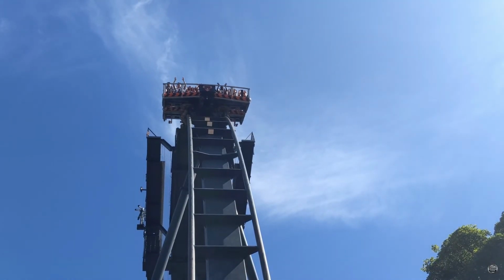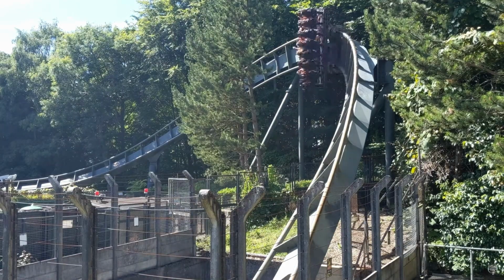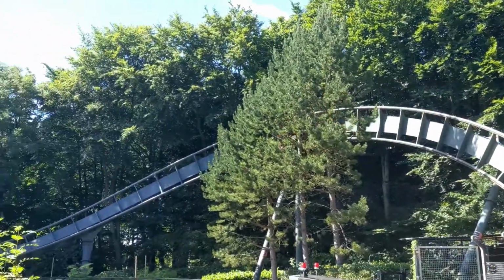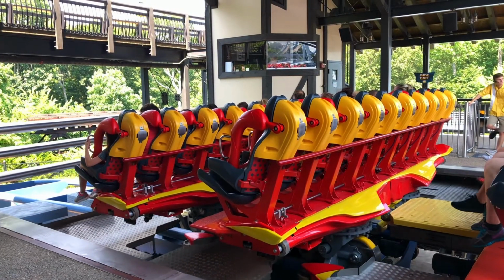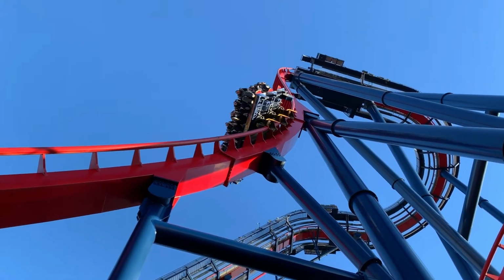It wasn't possible to make a 90 degree drop because the trains didn't have spring-loaded wheel assemblies. It wasn't until 2005 that a dive coaster would have a 90 degree drop, when Sheikra was built at Busch Gardens Tampa. In 2007, Griffon would be the first dive coaster to open with floorless trains. Shortly after, Sheikra would have its trains replaced with floorless trains as well.